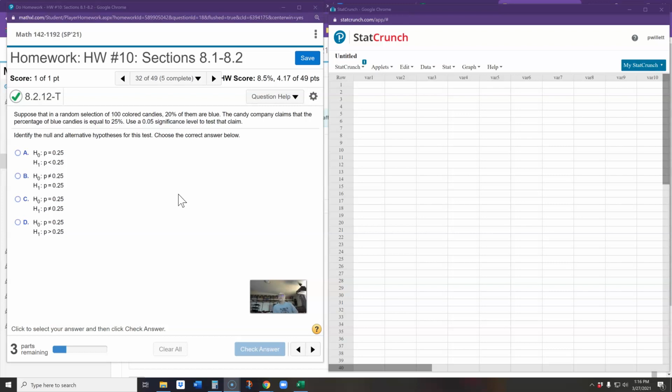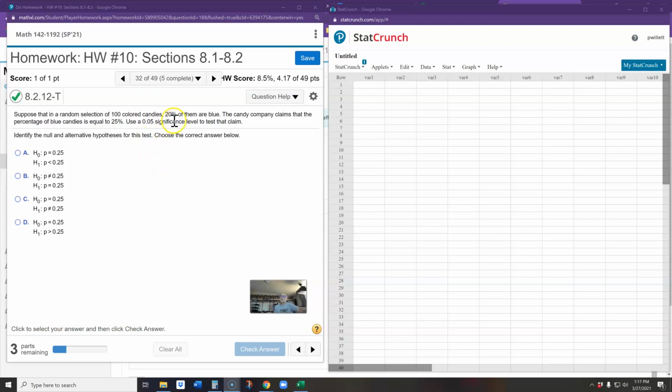So clearly you didn't get 25%, and the idea of the company's claim is that they're not claiming that every time you get candy from them you get exactly 25%, because there is some randomization when the candies are mixed together and put into a bag or when a sample is taken. Instead, what they're saying is that on average that would be what you get, that the proportion in general for the entire population is 25%. So when you take samples like bags of candies, the mean value would be 25%.